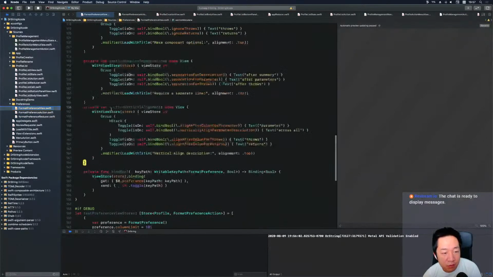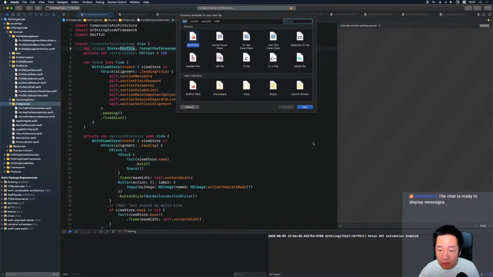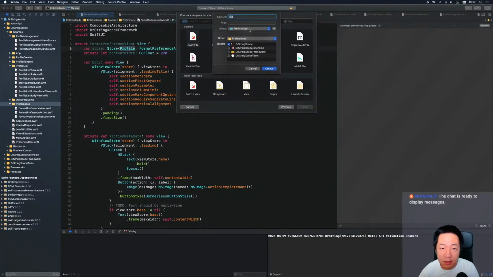So right now this view just takes a profile, but we need to give it a richer state, which is totally fine. Let's do it quickly. Profile format preference state.